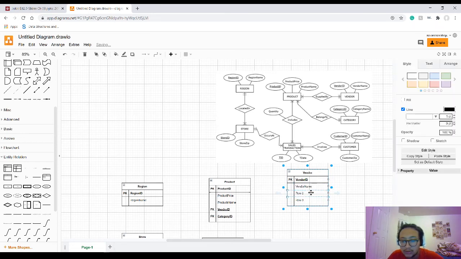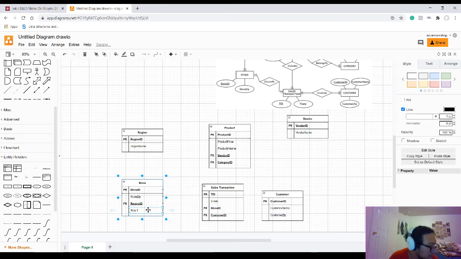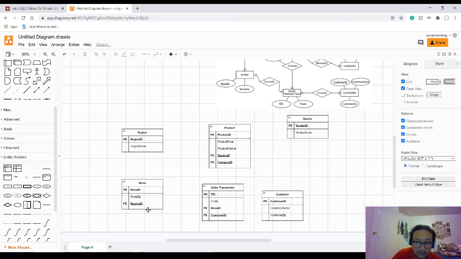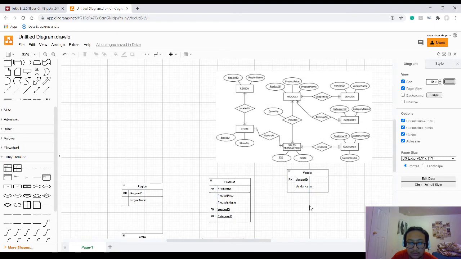We don't need these rows, cancel that. Okay, and quantity.